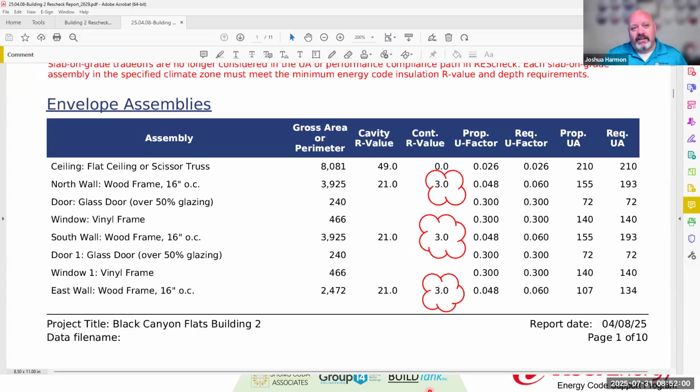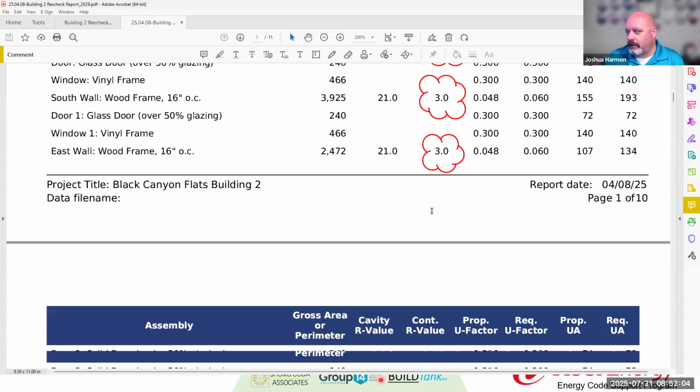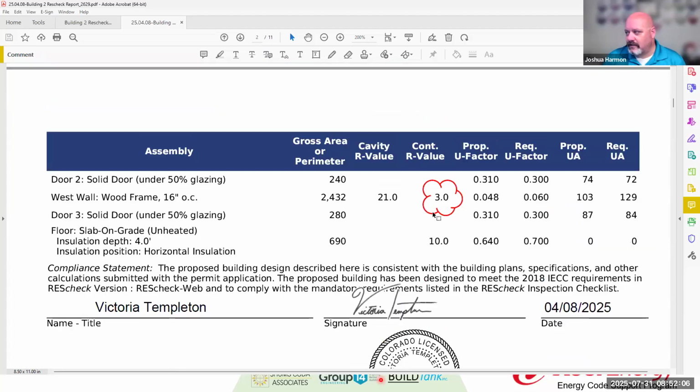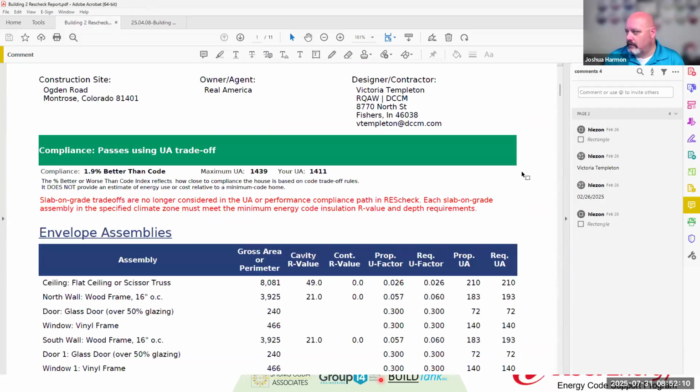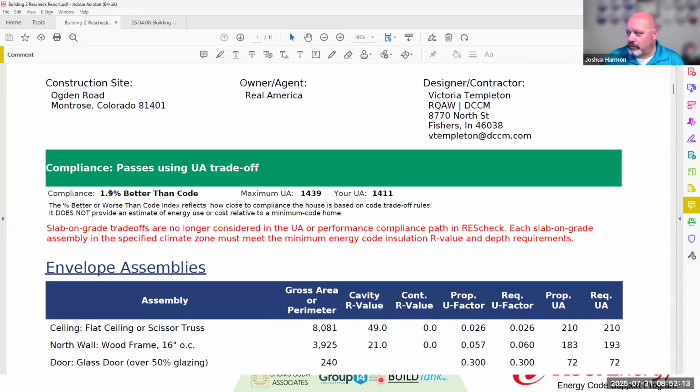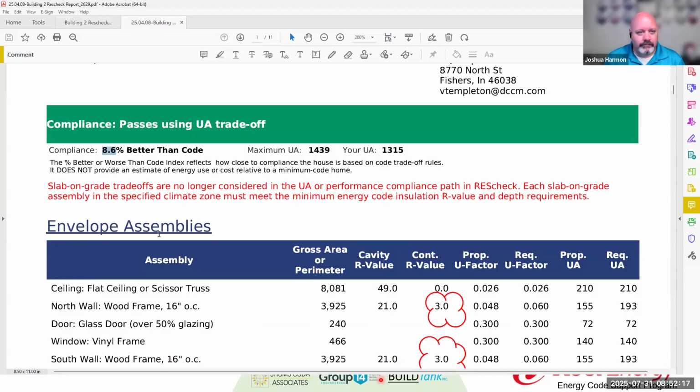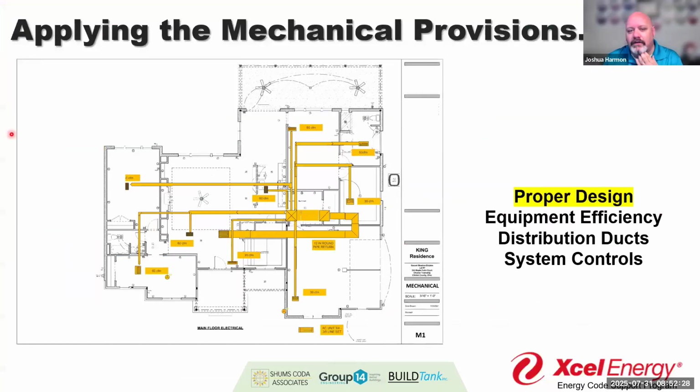I just want to make sure that you're getting all the value you can, right? And so they came back and adjusted it. They went from being right at 2% better to 8% better. That gave them a little bit of breathing room when it comes to how they install it and what flexibility they may need in the installation process. So again, that's something to think about.